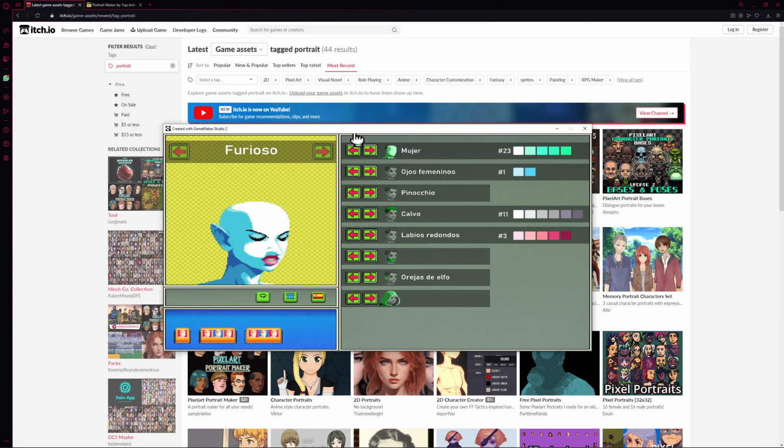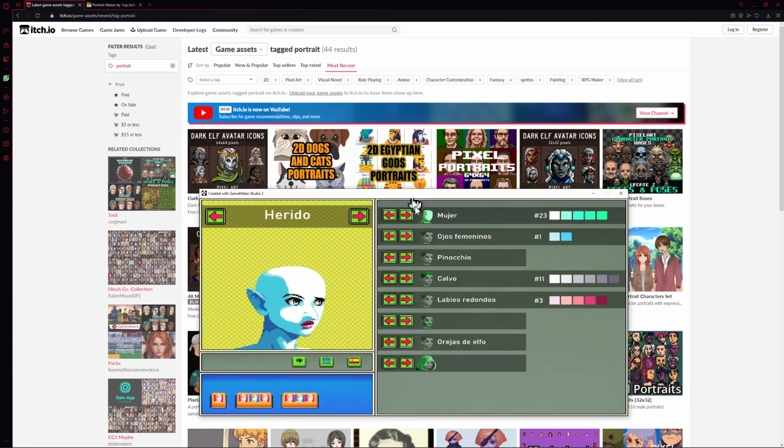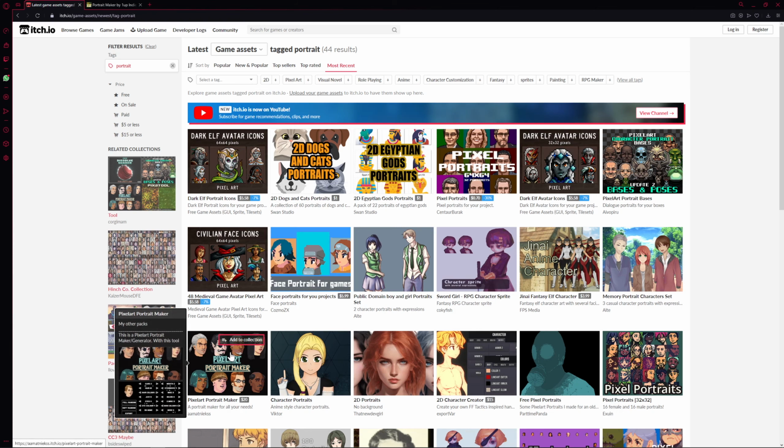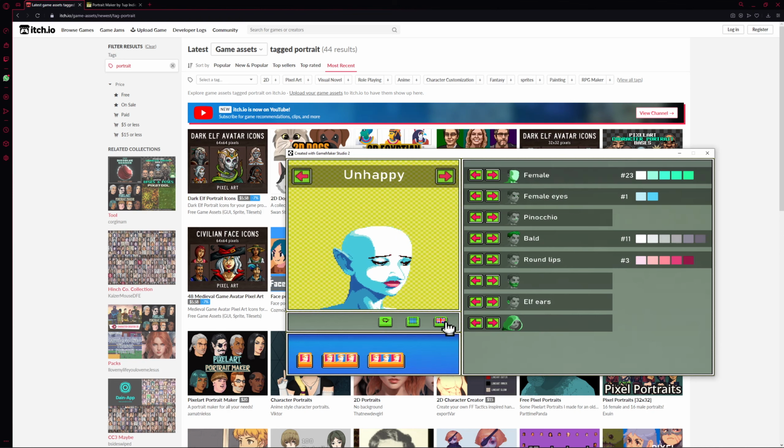So this thing here, I made a new program for the developers. For example, I was looking for a pretty decent portrait maker, but I didn't find one. The best one was actually here, a little bit limited, still high quality art, but mine has, what does it have? It has animations. So basically, let's go with a language which I actually understand.